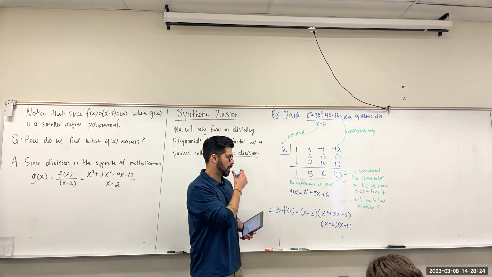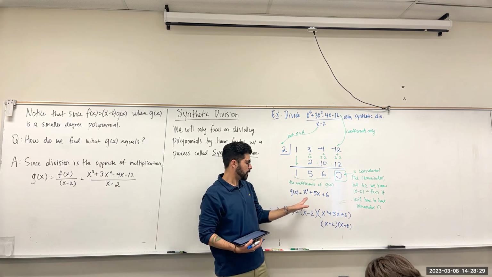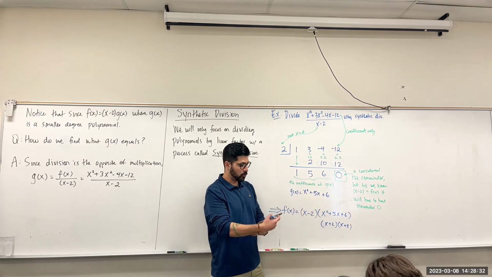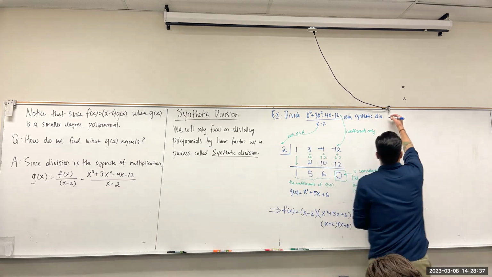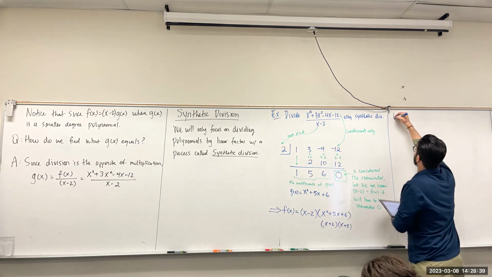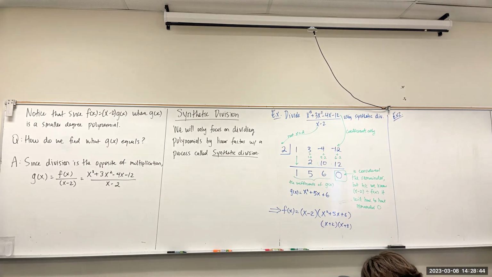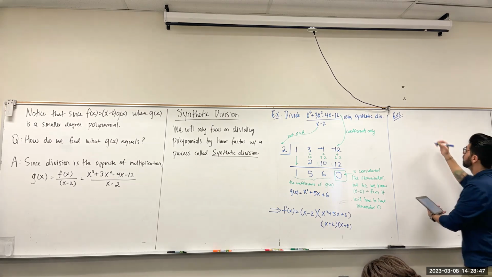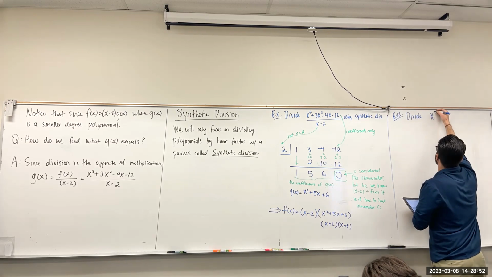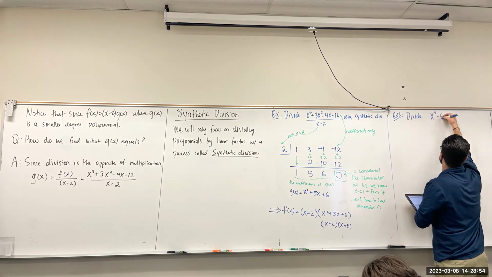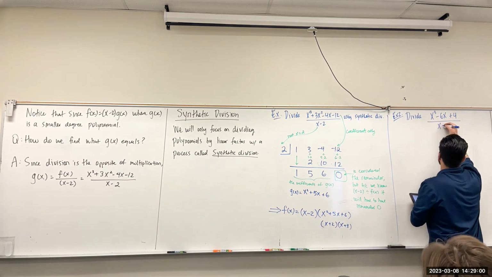Yeah, correct. All right, now I want to just work on being able to find this g of x. I'm gonna do one more, and then you guys are gonna do 3 of them. That's gonna be a little weird. That way you guys have 2 examples here. So let's divide x cubed minus 6x plus 4 by x minus 2.